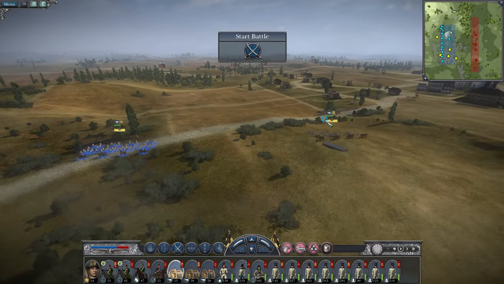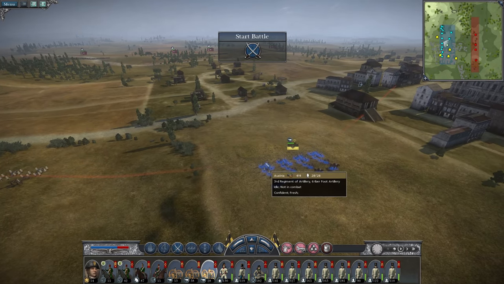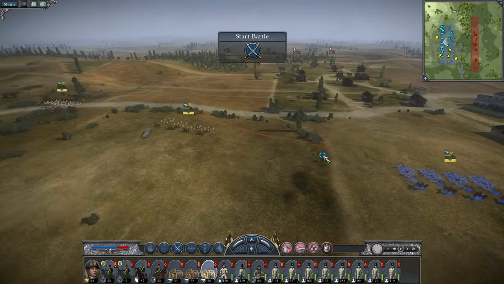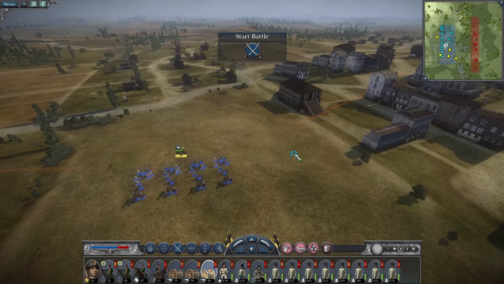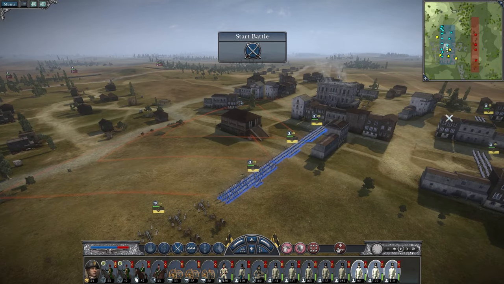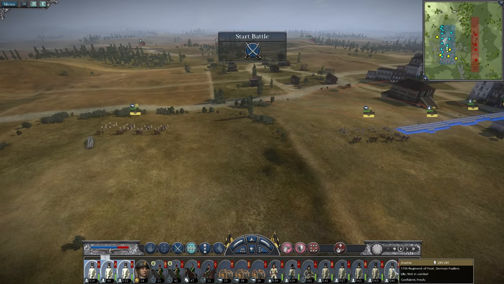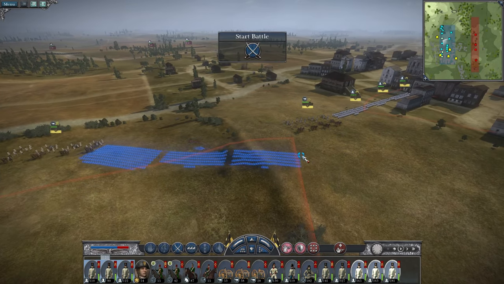Yeah, firing down into that little slope would be devastating against their infantry. Let's put some in there. I'm going to try this city on the right, kind of block that approach, so to speak, so we can try and encourage them to come on to our cannons.